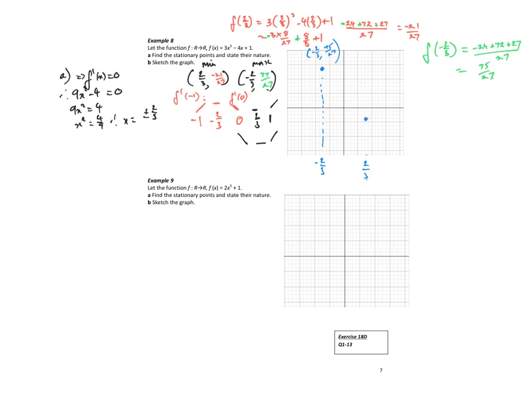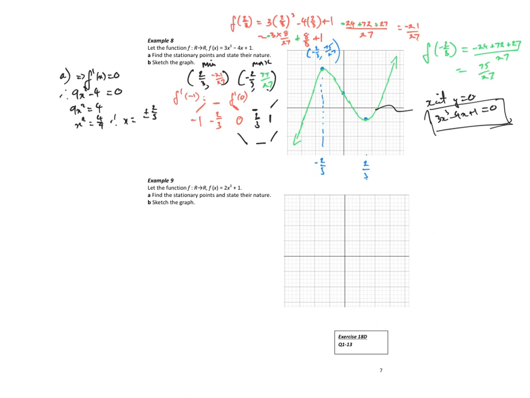If I put x equal to 0, I get y equal to 1, which we can call that point there. So it's a cubic graph. So I've got a graph that comes up, it turns there. I know it goes through there, and then it turns, and then it comes back up again. Now I'm not going to find the x-intercepts. For x-intercepts, we put y equal to 0. So if I solve 3x cubed minus 4x plus 1 equal to 0, I might have to do a division, I might use my CAS.